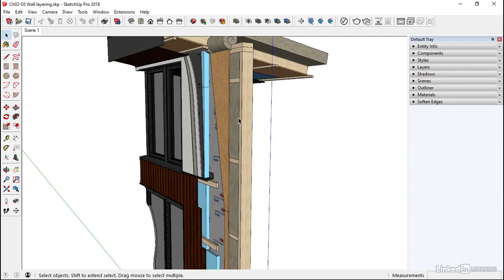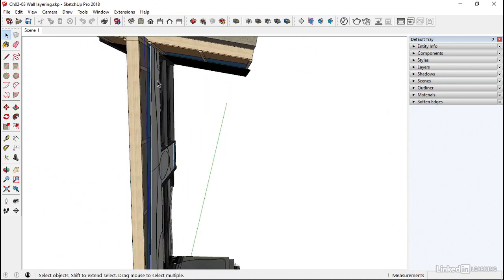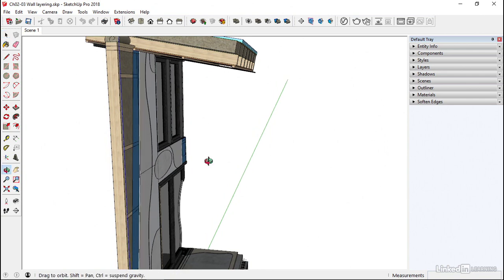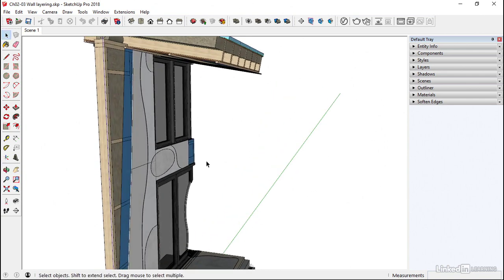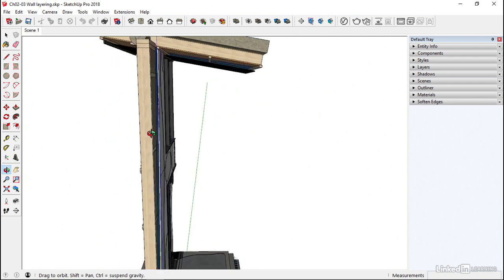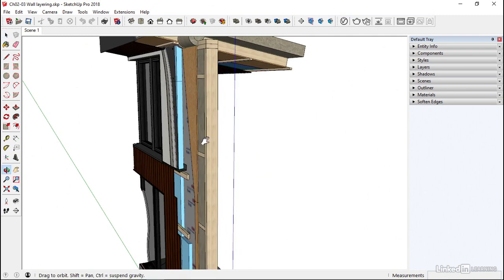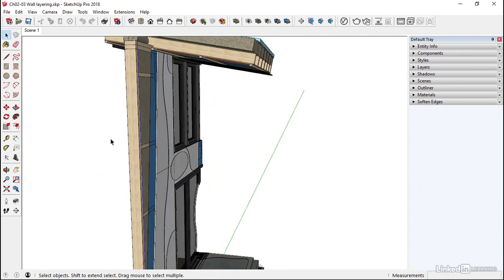Rain screen, insulation, and then stopping moisture potentially getting through from the inside. We might be generating in this space on the inside a lot of water vapor. Okay, it might be from showers, it might be from cooking, it could be from all sorts of different directions. Just people perspiring will give off a lot of water vapor. And if that gets into the fabric of the wall and gets too cold, then we've got a bit of a problem. So venting these spaces becomes very important. The more we seal, the more we need to vent. Okay, and that does then have its other problems.